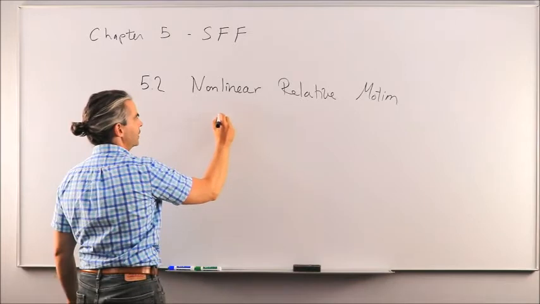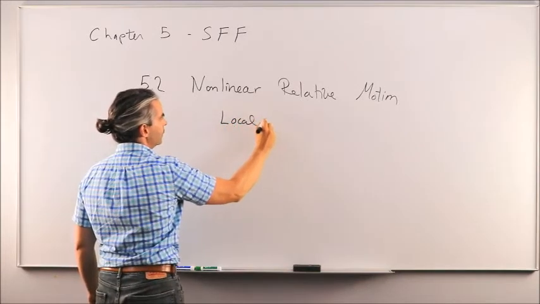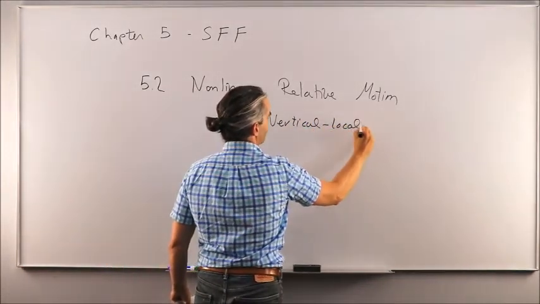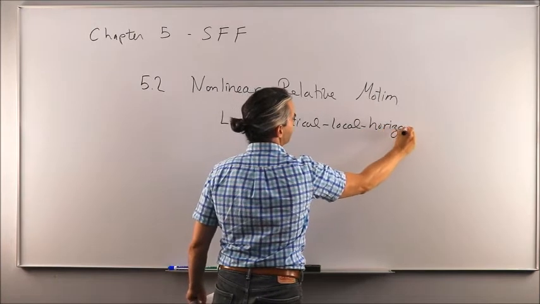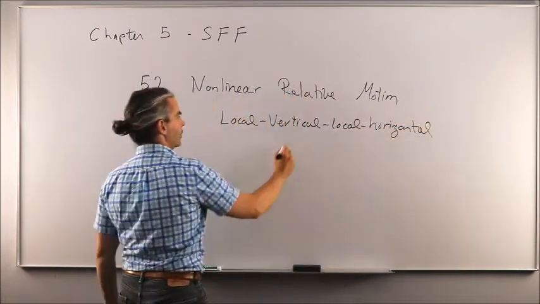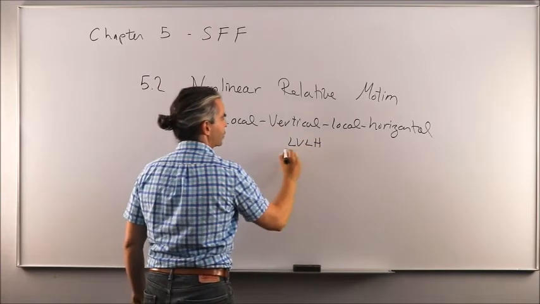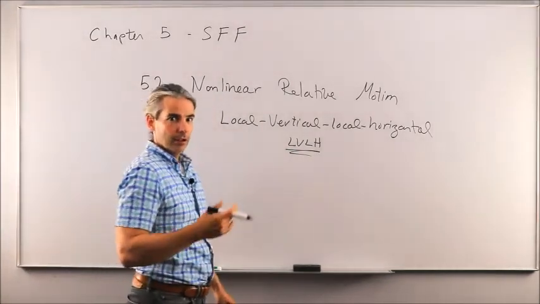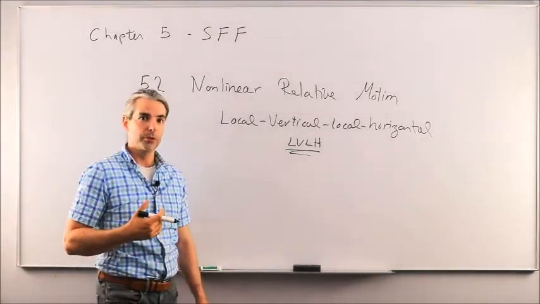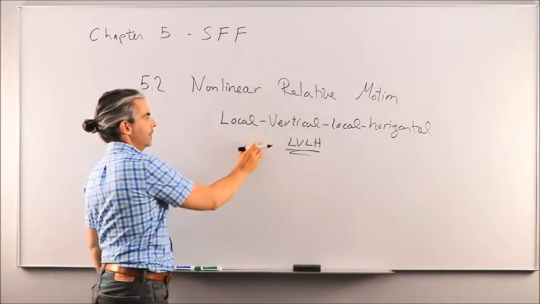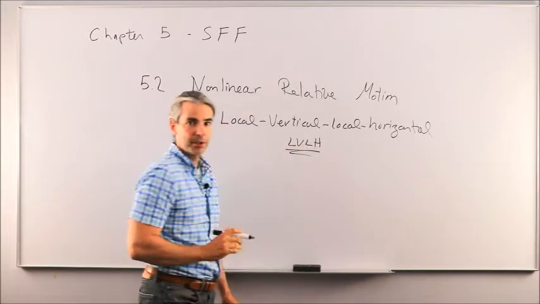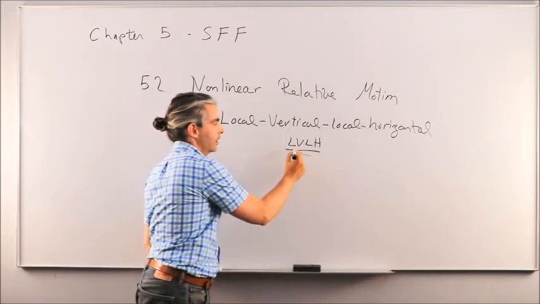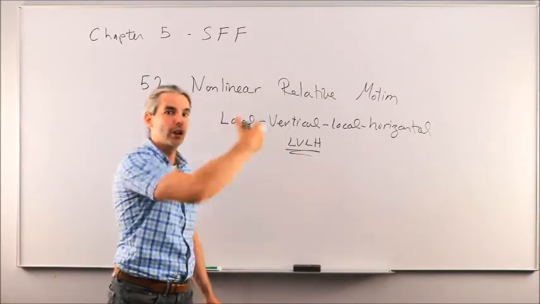And this one is going to be called the local vertical, local horizontal reference frame, or LVLH as an abbreviation. So if you remember the orbital reference frame that we saw in the orbital perturbation chapter, chapter 3, a couple of lectures ago, you will have an easy time understanding what LVLH is, because this is exactly the same as the orbital reference frame. The only difference being that the origin of LVLH sits on the target spacecraft.